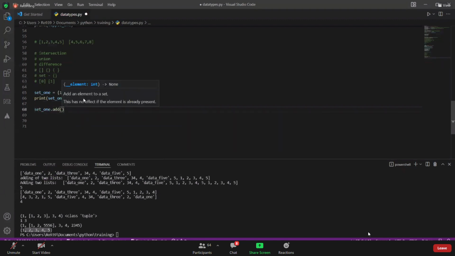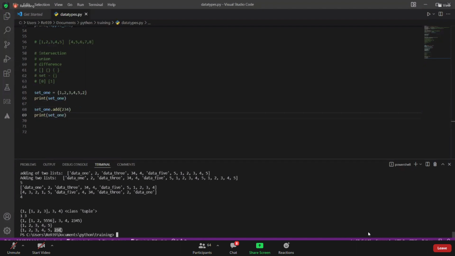So I want to add some information, maybe 234, to the existing set. Here you can see 234 is added at the end of it. This will help us add any information to that particular set.